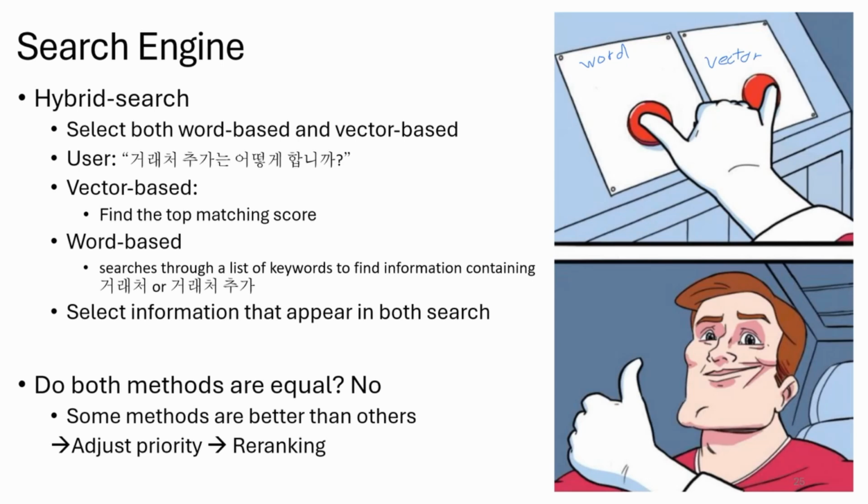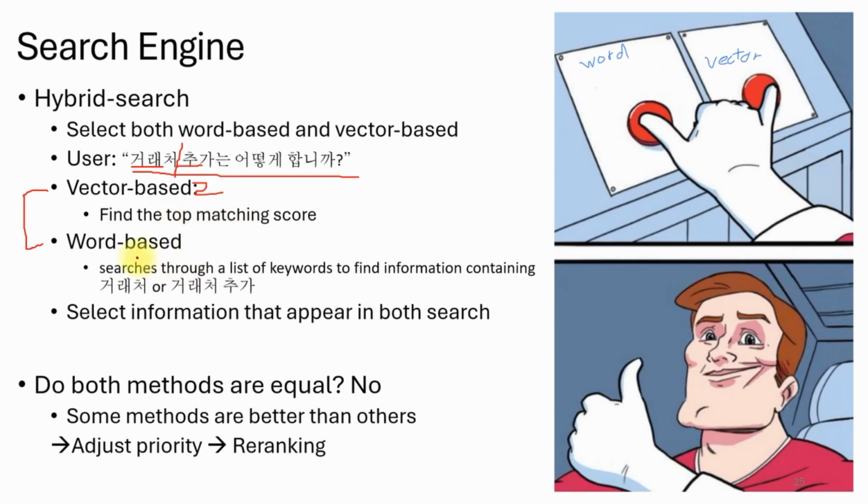The hybrid search is that we will apply both word-based and vector-based for searching. Let's take an example. In the Canvas GPT, a user sent this question to me. Then I will apply both approaches. In the vector-based, I will first make a kind of named entity recognition that finds the entity, like collector, Tuka, and then follow the vector base to find the top matching score.